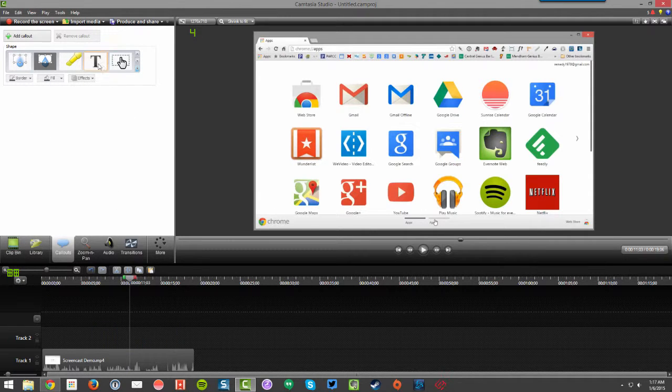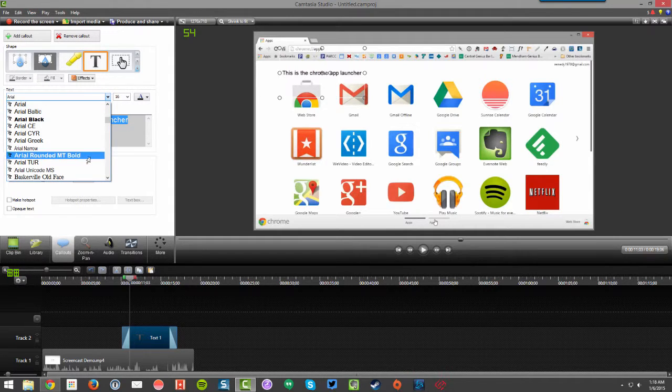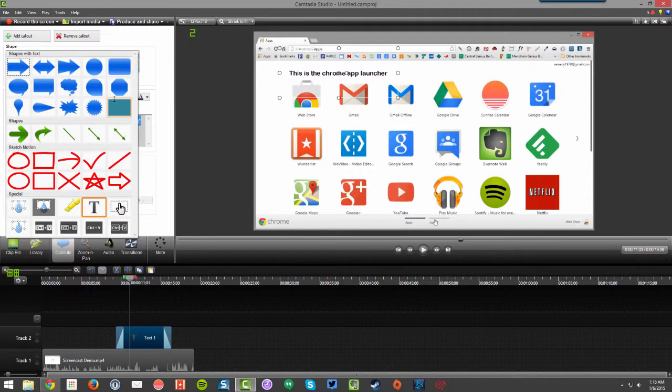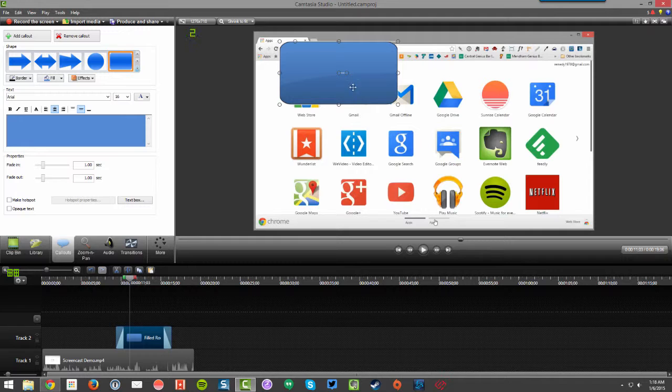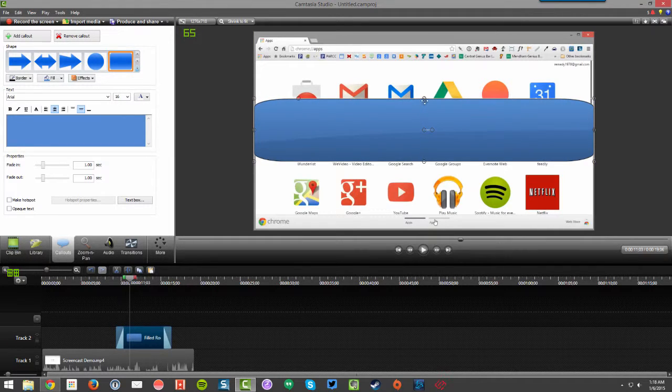You also have a text tool, so if you'd like to insert some text into your project, you can do that. You can type your text here. Of course, you can change the font. Also change the font size. And you can combine these as well. So let's say, for example, I want this text to pop out. I can add that text callout, and I can also add a shape. So let's put the shape here, and we could put that across the screen.